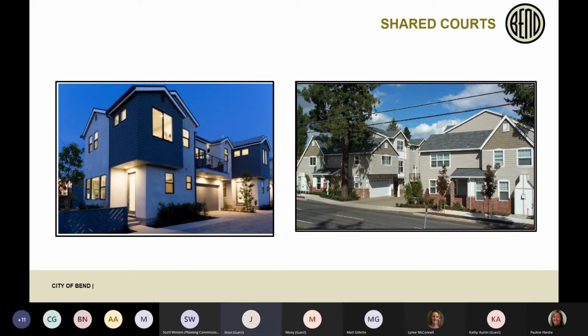Yeah, I think I agree with Kathy and Bill, but I think maybe it'd be useful to see bad examples of this, because I agree with the idea that trying to design something where the front door is always on the street is really difficult. And I know that we're trying to keep our streetscape walkable and what have you, but to me, being able to have the front door not be on the street is really important. So I'll just put my hand down and maybe wait to see what these bad examples look like.